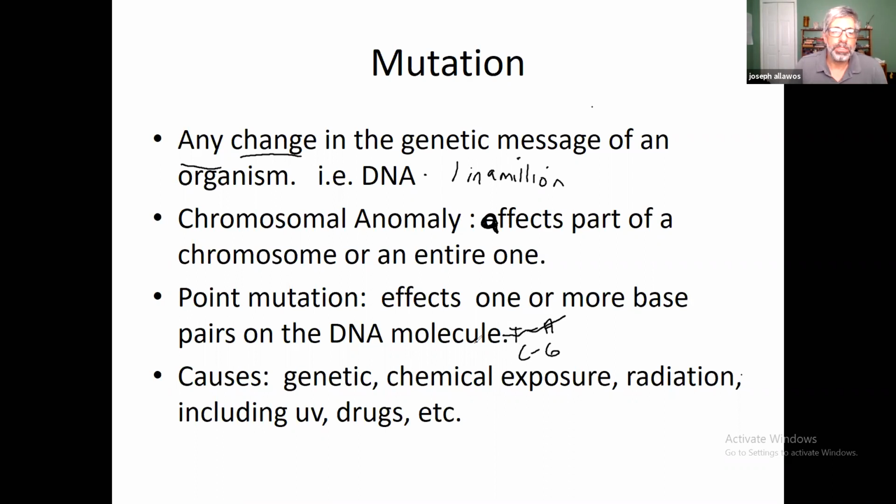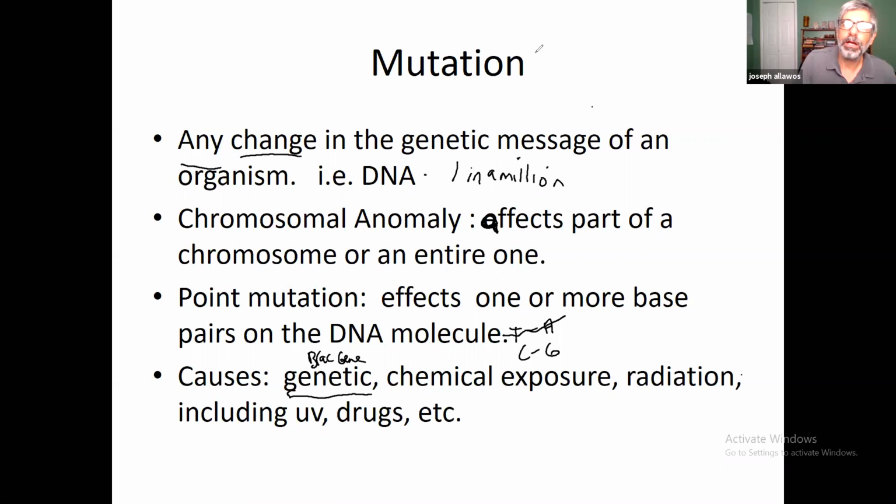So what are some causes of mutations? Well, they can simply be genetic. You can just inherit a genetic mutation from your parents. A really good example of a genetic mutation is the BRCA gene, which predisposes women to breast cancer and men to prostate cancer. If you have two copies of the BRCA gene, one from your mother and one from your father, you have about an 80% chance of developing breast cancer throughout your life. And it also increases a male's chance of developing prostate cancer. So this is an example of a genetic mutation that you inherit that is clearly a negative mutation.